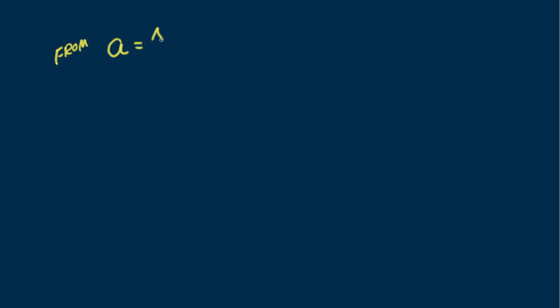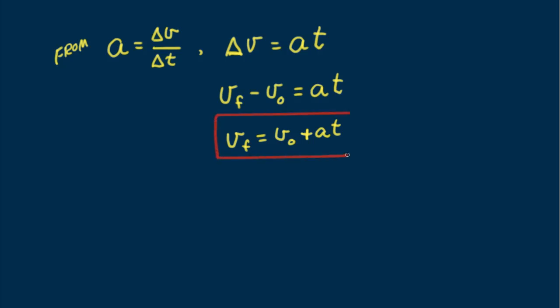From the equation A is delta V over delta T, we can arrange that and get delta V equals acceleration times time, where delta T is just the time interval T. The equation says the change in velocity equals the acceleration multiplied by the time. And the change in velocity delta V is V sub F minus V sub 0 and that's equal to A T. Rearrange that and we get the final velocity equals the initial velocity plus the acceleration times the time. This equation says that the instantaneous velocity of an object at a time T equals its initial velocity plus A T, the additional velocity acquired due to acceleration during this time. It's used a lot, so we put it in a red box.